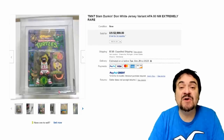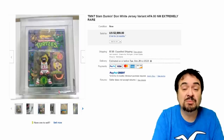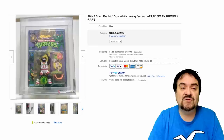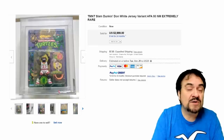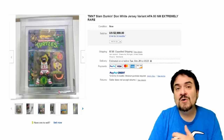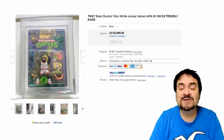Number 18 is Slam Dunkin' Don in a white jersey — a variant from the Teenage Mutant Ninja Turtles line, the Playmates series. Very scarce figure, especially in the package like this. I would say this is one of the holy grails of the entire line. There are a couple others almost up in this price range, but this one is always at the top of the list. Year after year it increases — 2017, 2018, and now this year as well. They're going up for more money. $2,999.